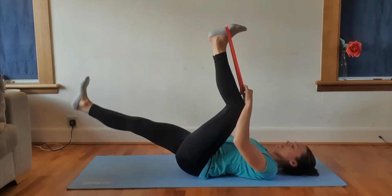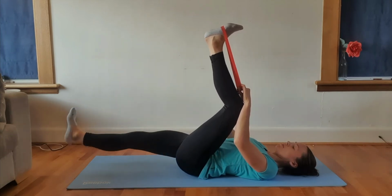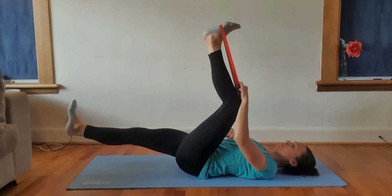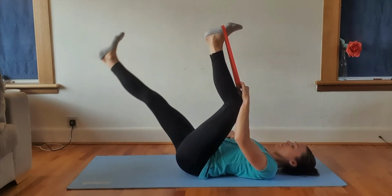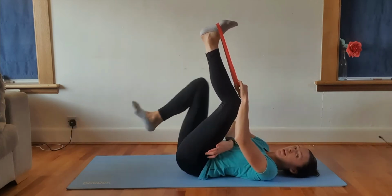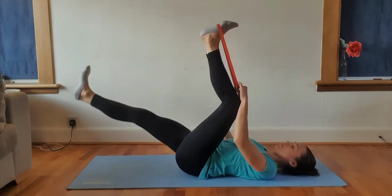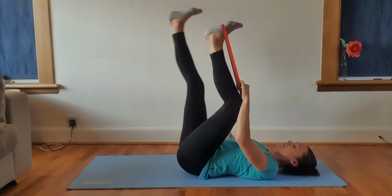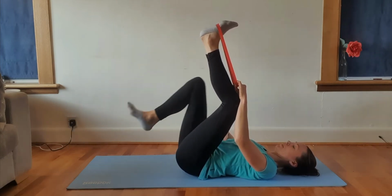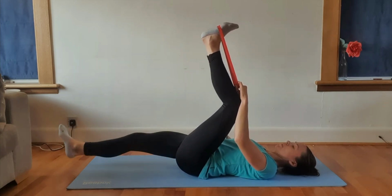Warming it up gently. And as you start to drop it down and lengthen through the abdominals, that's when you need that tension through the midline. And without really thinking about it, you're still working through that static hip, working on the stability and the control. 3 more on this side. And then lower it down to the ground.